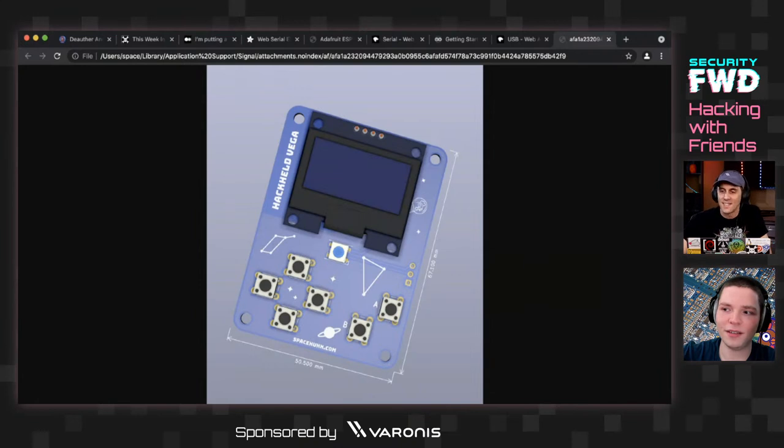So that is a lot of fun. Yeah. And our network is very slow. So, oops. With this, I think this might be a big upgrade to the Deauther project as well. Because right now, if you want to build your own OLED-based Deauther, you have to put it on a breadboard. Wait, I have something here. It looks crazy. Okay, don't use these jumper wires, they're insane, but use shorter ones. But still, you have to build something like this. And this PCB could make that a lot easier and a lot nicer.